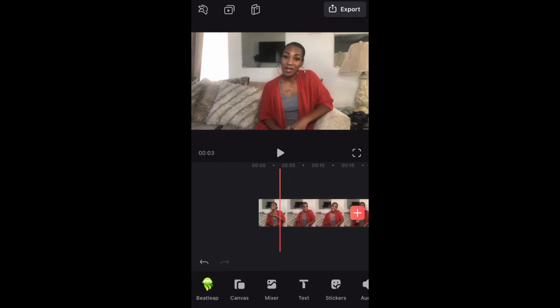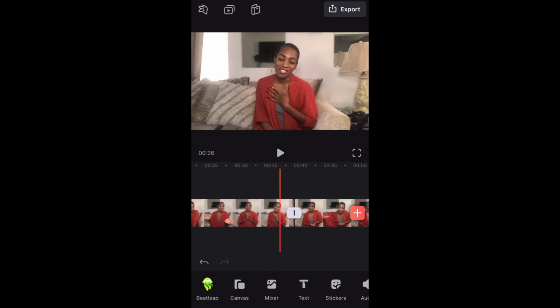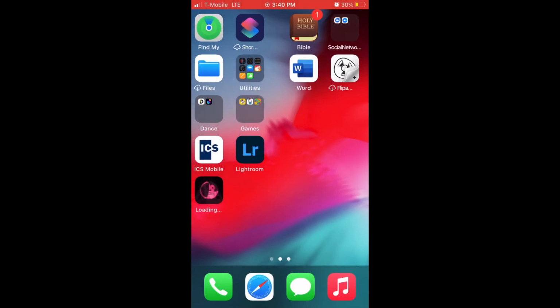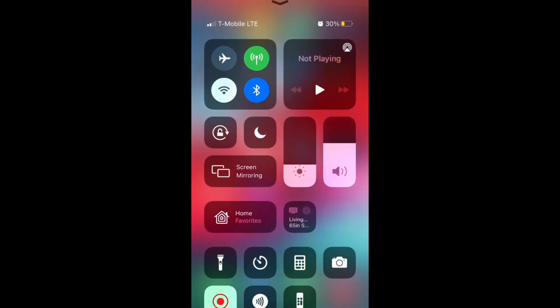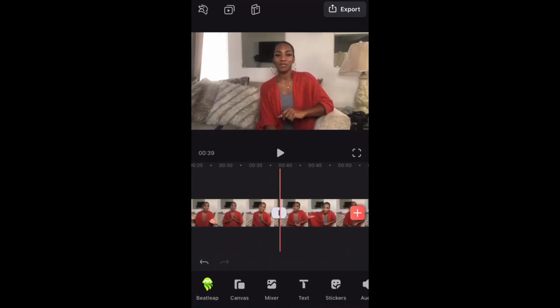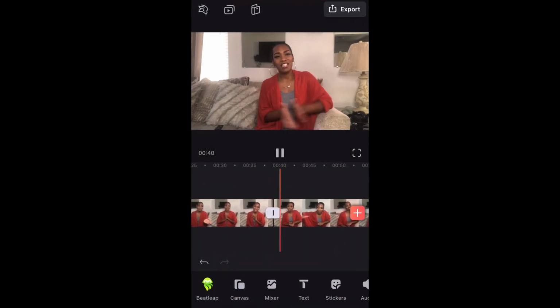Let's go back to the beginning, and hopefully my intro maker app is finished downloading. Let's go check and see. Okay, it's still not done. Maybe it would help if I turn on some Wi-Fi. Yeah, I should have had that on from the beginning, but anyway. All right, while it's still downloading, let's go back to the Video Leap app and work on some other things while we're waiting.